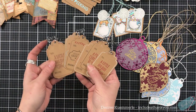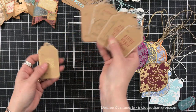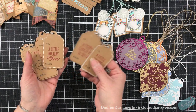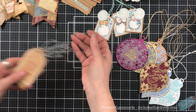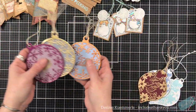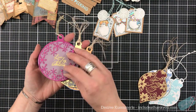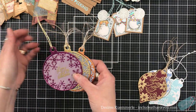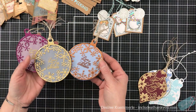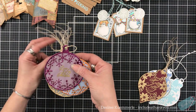And again, this is simply just stamping your images and mix and matching the colors of your inks. Do you have to go with red, black, and white? Absolutely not. I did because I was inspired when Nicole did hers on her craft cardstock. I love that look. It's like a rustic look without all the plaid. The Hero Arts, beautiful dies, beautiful, intricate areas that they create on their dies. And again, these can go either way, ornaments or tags. That's the beauty of that when it comes to these images.